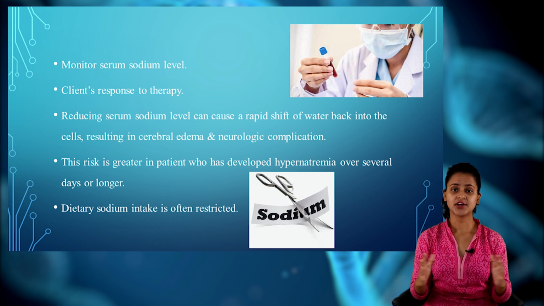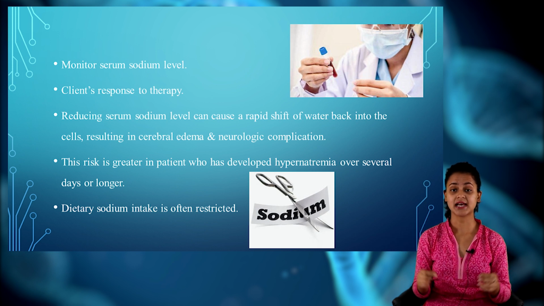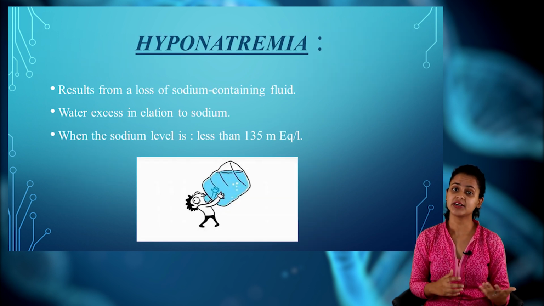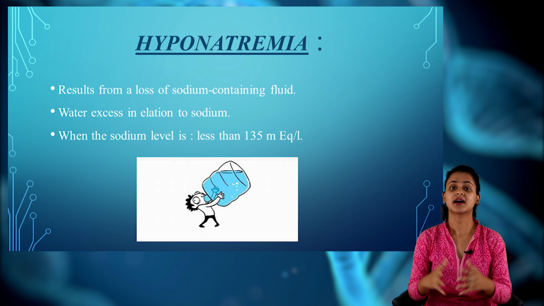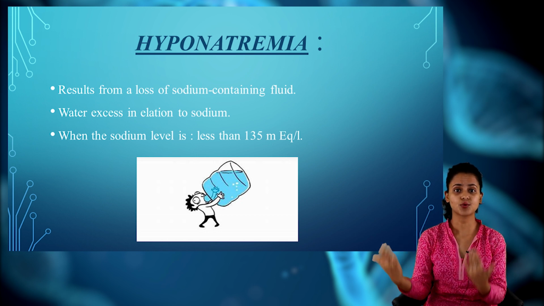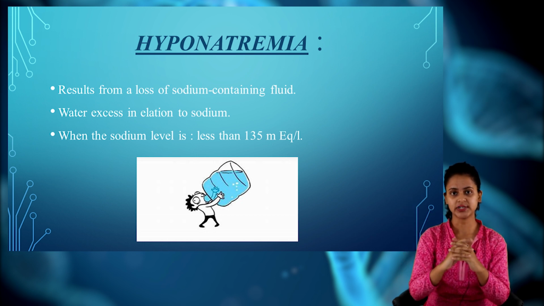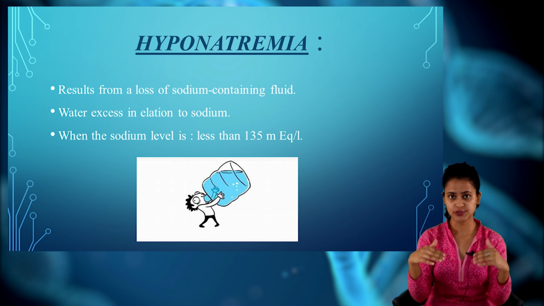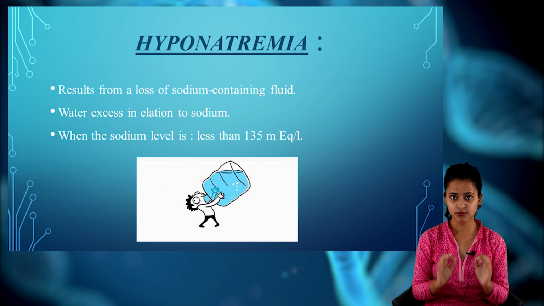Now, as we have learned regarding the condition of hypernatremia, next we are going to discuss a condition which is termed hyponatremia. You need to make it clear, hyponatremia, as the terminology suggests, basically indicates a condition where a person presents with less sodium in their body. When the sodium level is lesser than 130 milliequivalent per liter in an individual's body, we are definitely going to see the client present with a condition named hyponatremia.